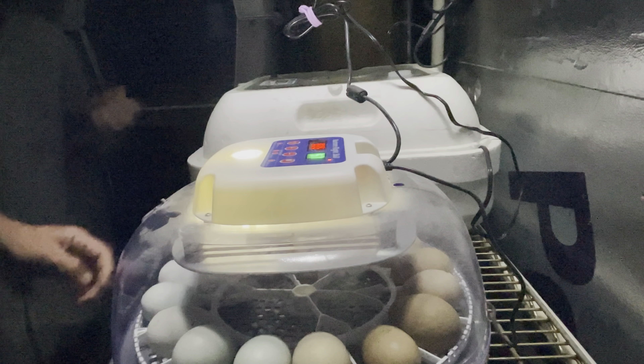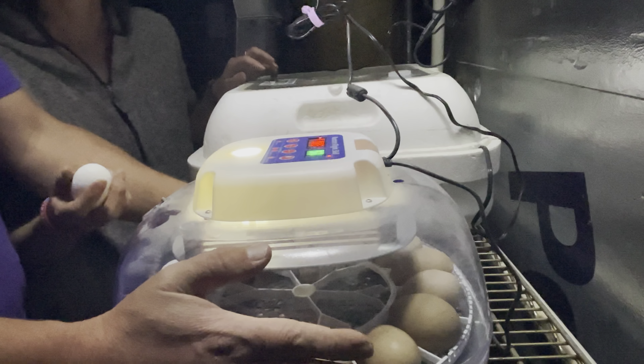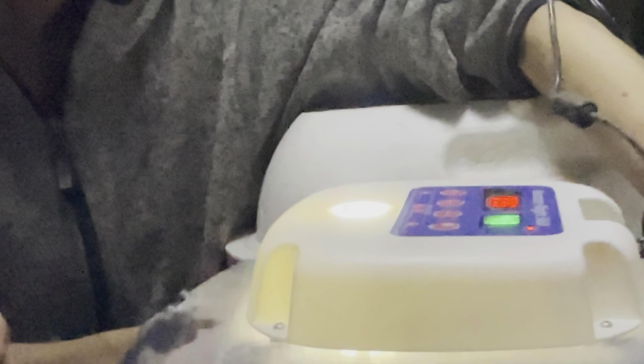Let's get into the candling first. Egg number one — there's development! That's a little Leghorn egg, a brown Leghorn egg. Maybe we just had some sort of issue with our first batch of eggs. We'll find out. That's just one. Got another one with some development. We know at least one chick is getting successfully mated and the rooster is not bunk.